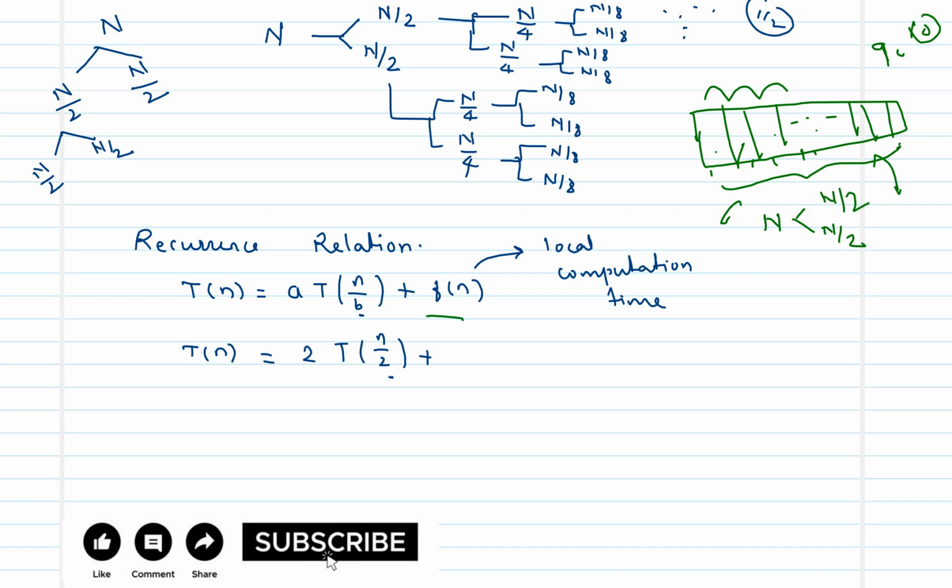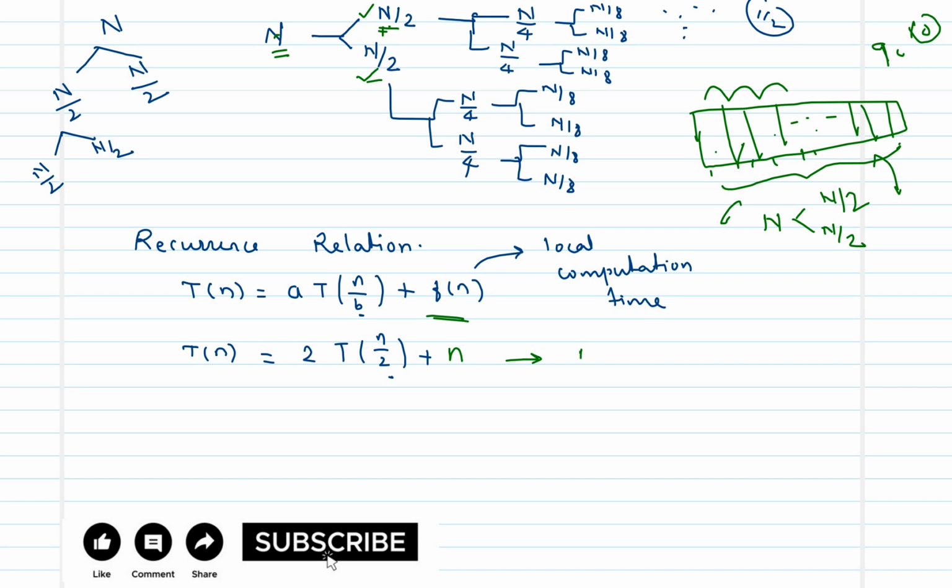So that is why, what is f of n here? F of n is the amount of local computation time required to do the division. So at this stage, I will be traversing an array of size n, and to divide that array of size n into 2 problems of size n by 2, I will be traversing over all elements of that n. Now I have arrays of size n by 2 and n by 2, and then again I have to traverse each and every element of this n by 2 and each and every element of this n by 2. So if you take the sum, at each stage you are taking n as the local computation time to divide. So this will be the recurrence relation for us, that is T of n equal to 2 times T of n by 2 plus n.